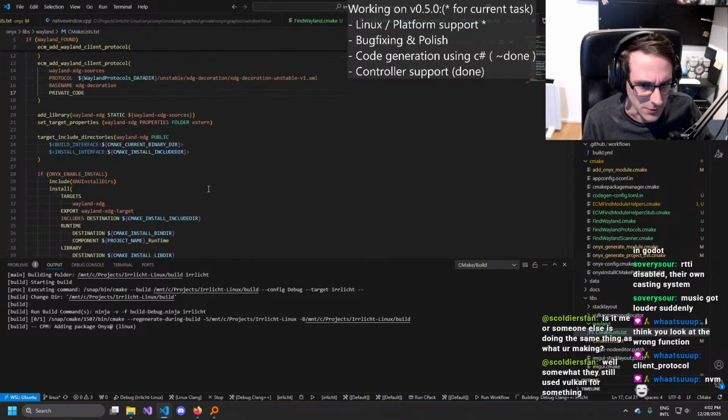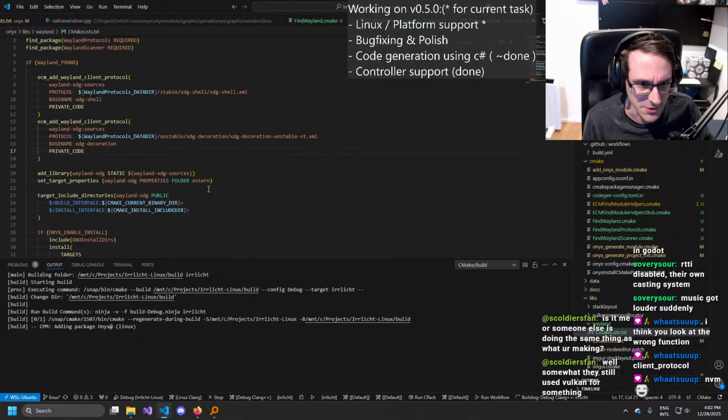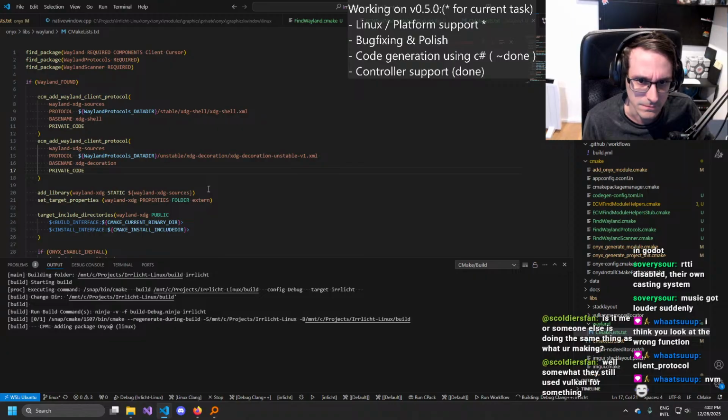Yeah, I'm not sure. Probably need to do some more CMake investigation. I think it's mostly something with how I set up that thing.